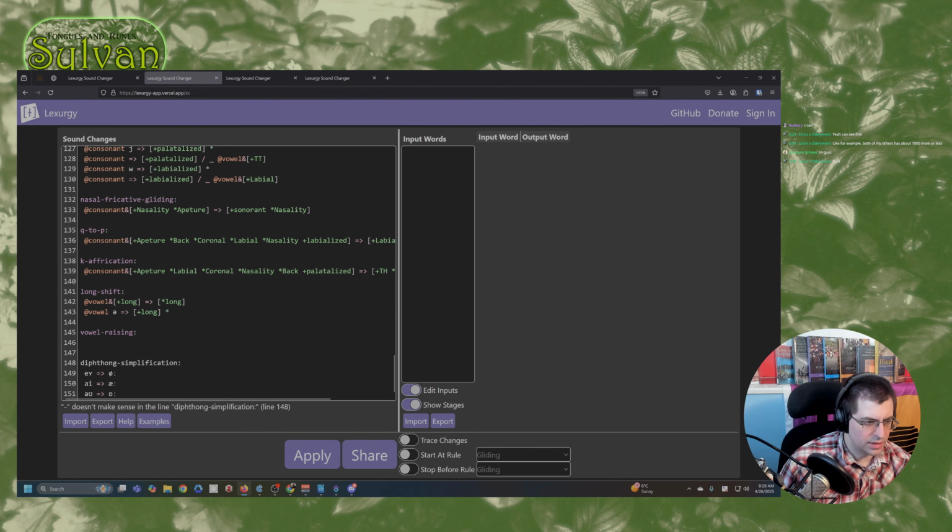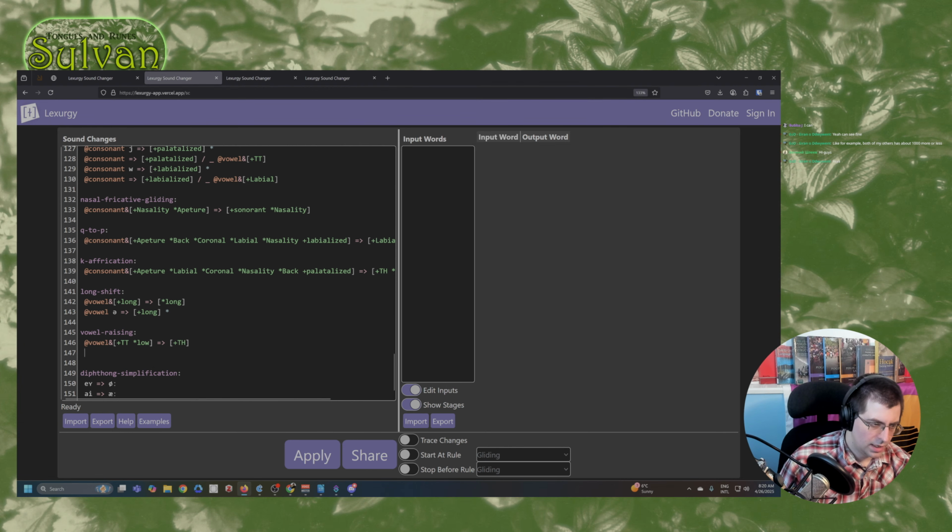Yeah, we're going to have it actually produce it, and then what we're going to say is vowel, and if we have a front vowel that is not low, then that becomes tongue height.